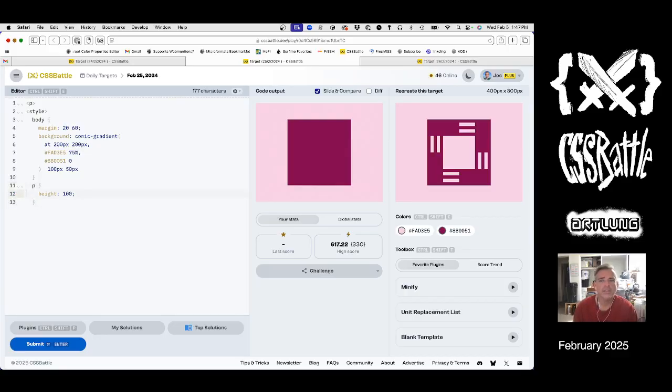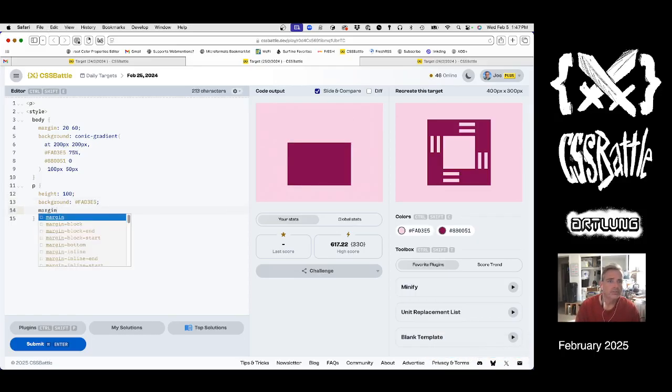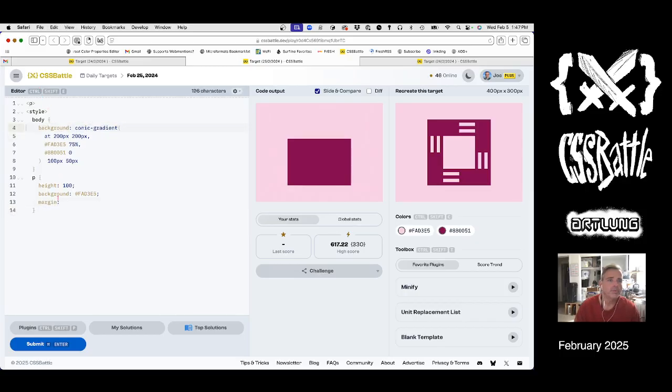In this case, what I think I'd like to do is punch out the center, background that, and then do margin. So we already got margin, but I'm going to remove it there.